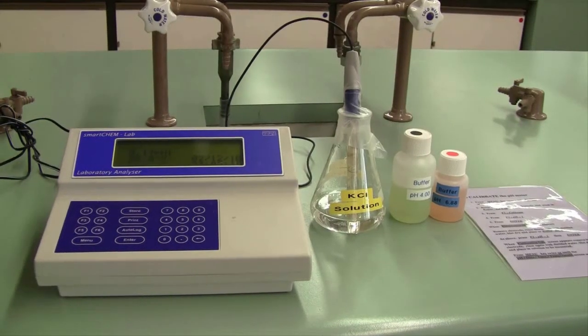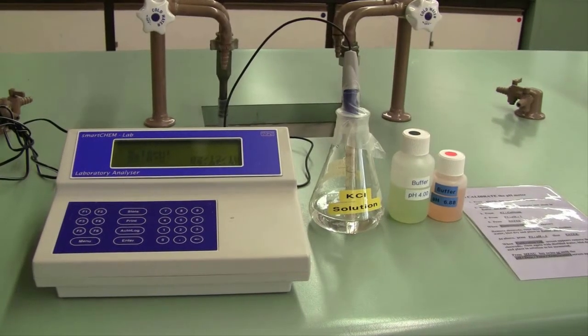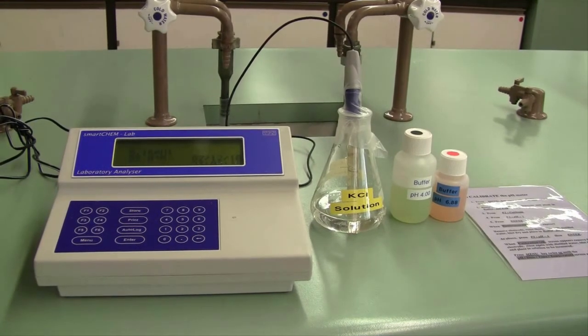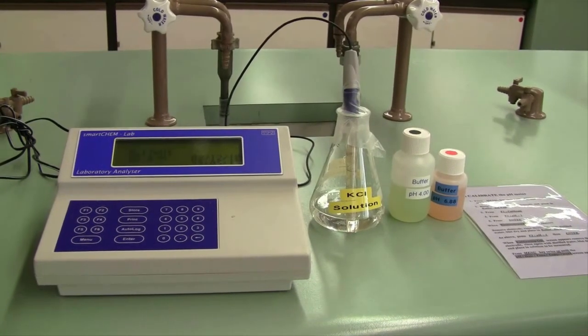In today's experiment, we're going to have a close investigation of some acid-base chemistry. We're going to look at the pH properties of buffer solutions, and we're going to use a pH titration to determine the concentration of ammonia in a commercial product.